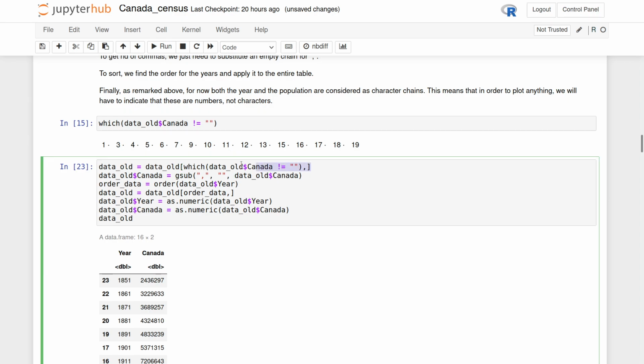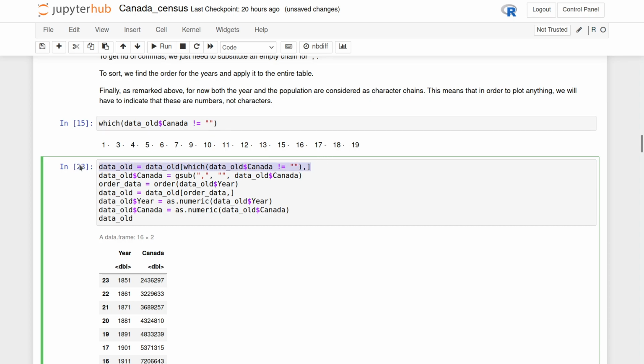So when I do this, I am selecting from data old the rows, because this is the first index, otherwise it would be the columns, okay? So I'm selecting the rows that are here. And all the columns, I want to keep all the information.